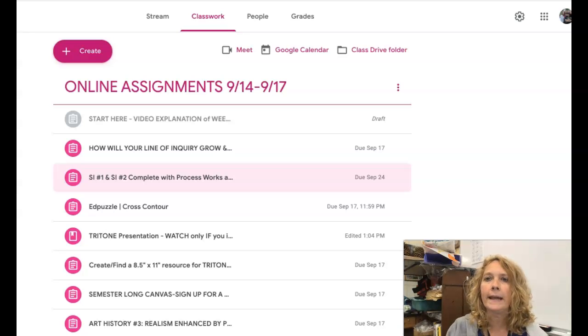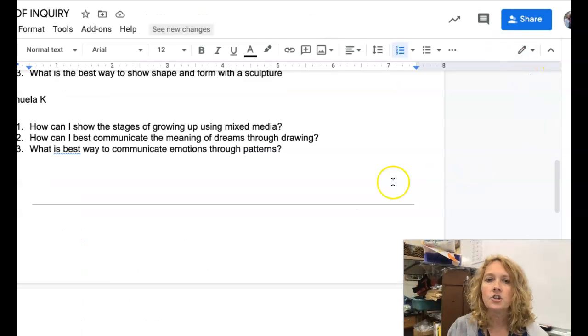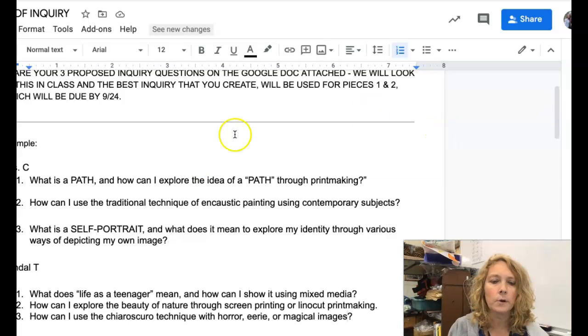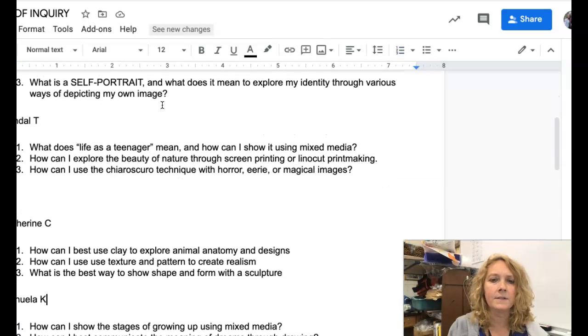Last week you started your lines of inquiry. You came up with 3, okay? And we have this shared Google Doc here. I don't know if I can scroll over a little bit. It's very hard to do when I'm recording, but you came up with some lines of inquiry.